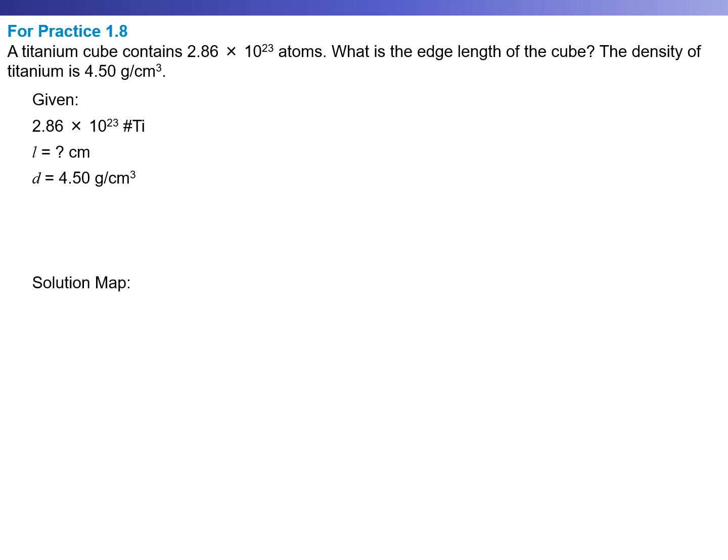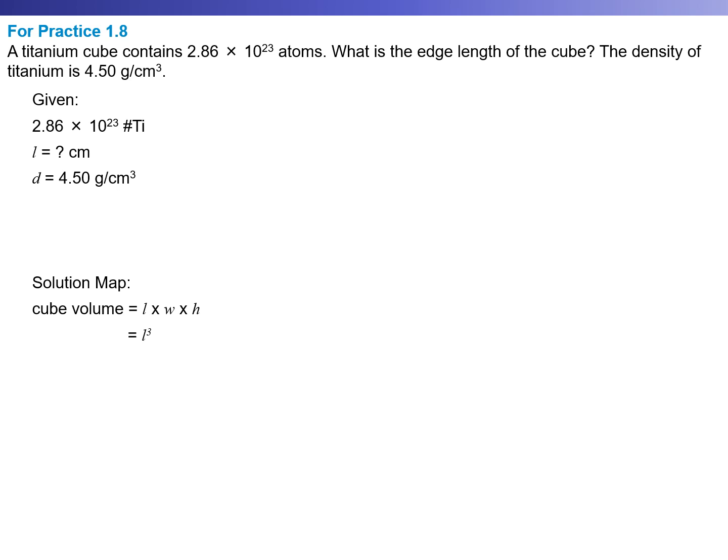At the beginning of this problem, I said that we need to know how the volume of a cube is calculated. A cube is calculated based upon its length, its width, and its height. It's a volume measurement, and that's how you would calculate the volume of a cube. Now, because this is a cube and not something like a rectangle or some other odd shape, the thing that we would know about a cube is that the length is equal to the width, and it's also equal to the height. So another way to write this is to say the length cubed is how we're going to calculate the cube volume. That's going to become important to us later on.